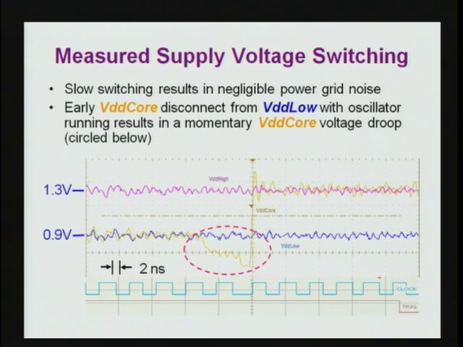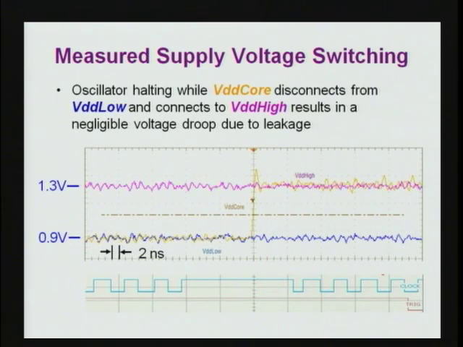The next two slides show measurement results we've taken during an actual switch. In this case, we employ slow switching between a VDD low and VDD high power grid on a VDD core for one processor. The slow switch results in negligible power noise on the VDD high and VDD low power grids. However, because we keep the processor running during the switch, we see that it consumes current large enough to cause a voltage drop on the VDD core grid. We can eliminate this by stalling the clock. The processor will then stall, or actually halt, operation, and only leakage can cause a voltage drop. And because we're on a low leakage process, we barely see any noticeable drop at all.